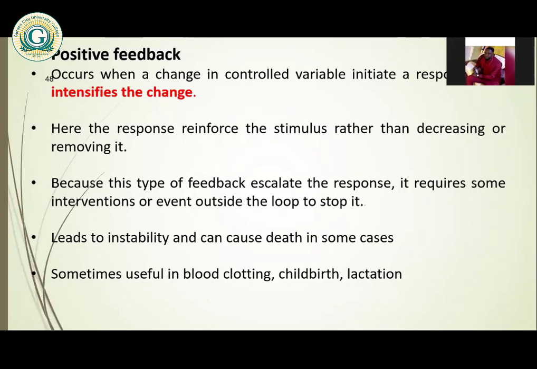No, with childbirth, our focus is on uterine contraction and the baby coming out, and it is the function of the hormone that acts on the uterus to enable that to happen. Unless you are controlling another parameter using negative feedback, that could happen. But with childbirth, it's positive feedback.